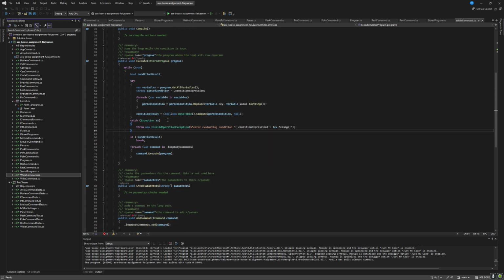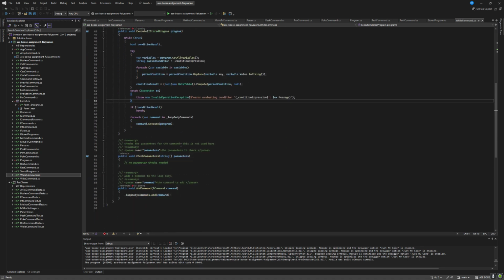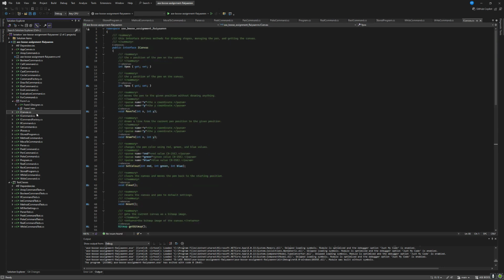The commands to run during each iteration are added via the add command, which is here. These classes enable dynamic looping in the Boost scripting environment. And yeah, that's basically it.